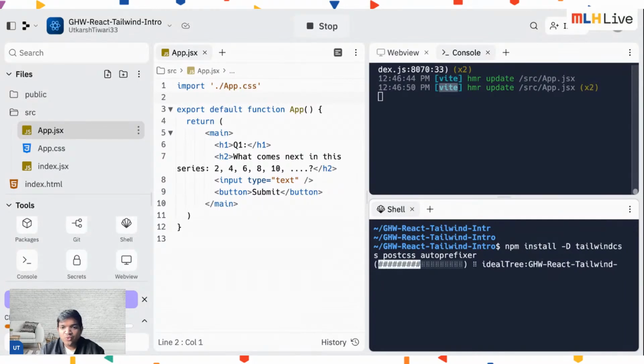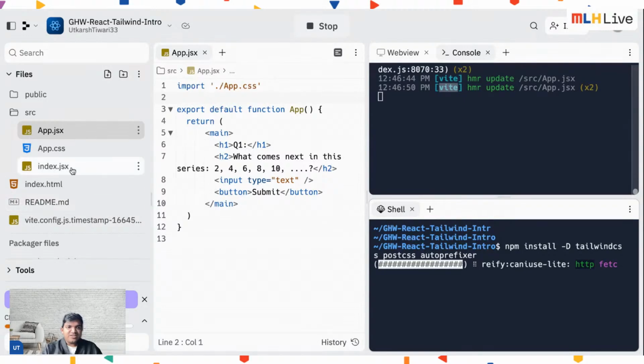If you are not able to see the website, I am pasting that command in chat. Okay, let it install.